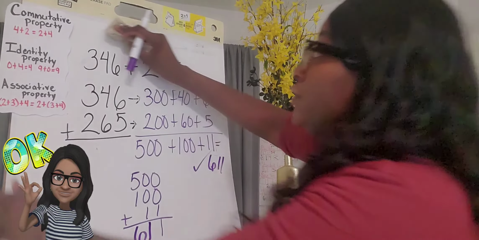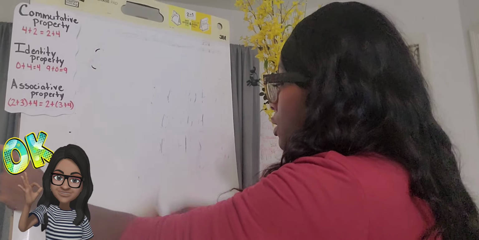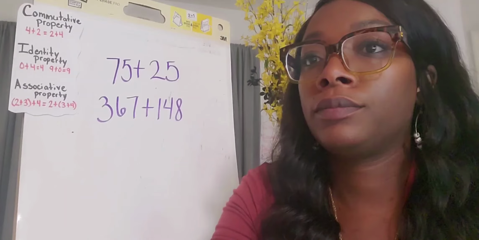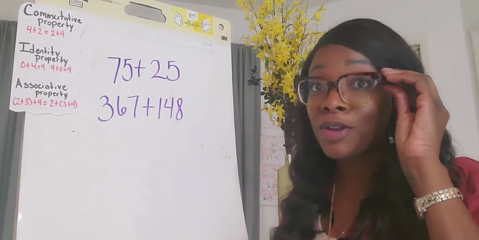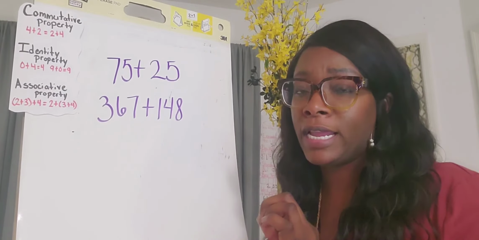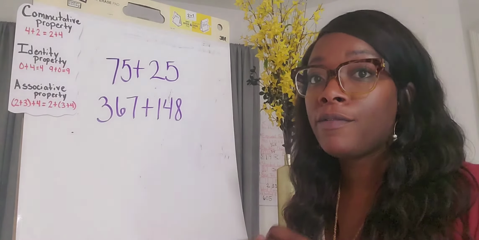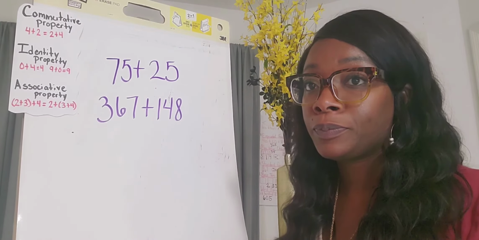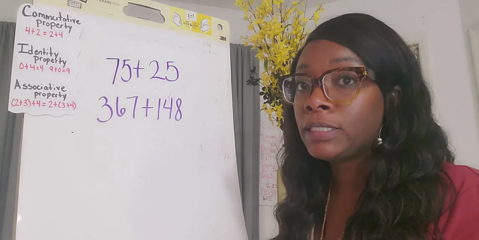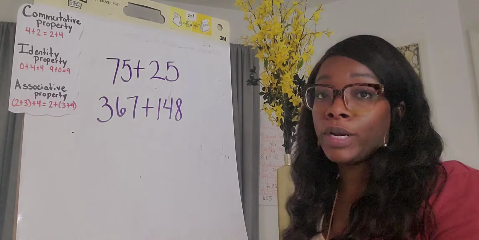Last thing I want to do is give you 2 problems to work all by yourself. Okay, here are your 2 problems that I want you to work today to make sure that you really understand addition with regrouping. Your first problem is 75 plus 25. Write that one down. Pause the video if you need to. And your second problem that you will write and work today is 367 plus 148.